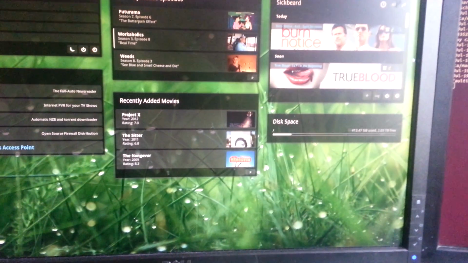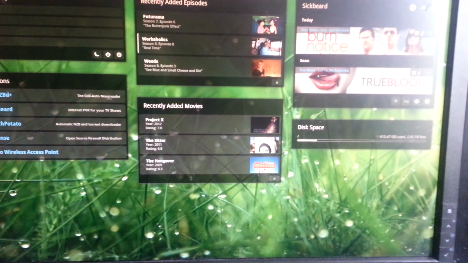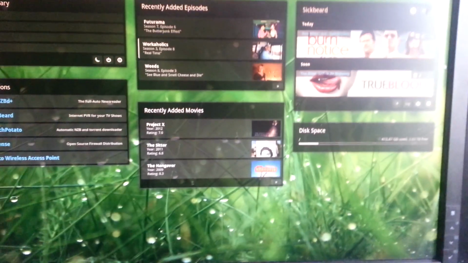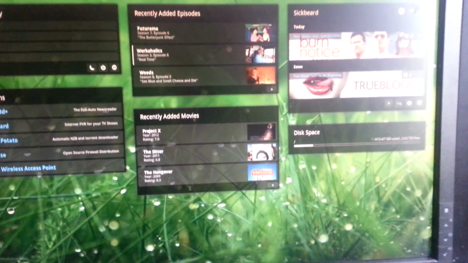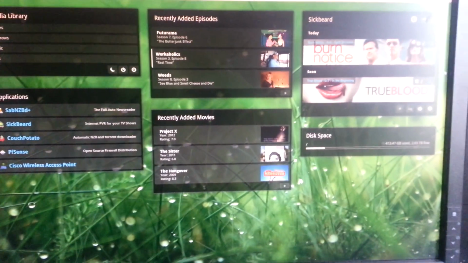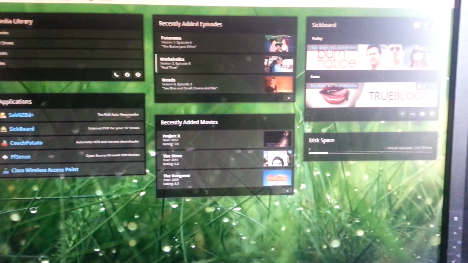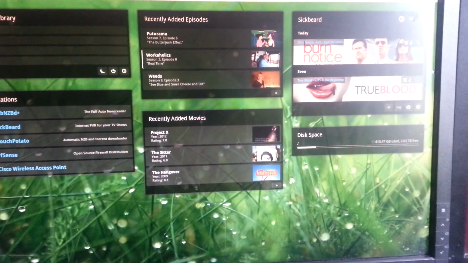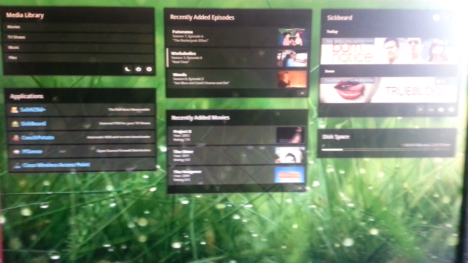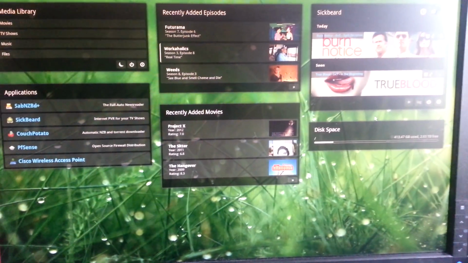If you have your laptop or your desktop in the same room as where you're watching, you have a full keyboard on XBMC. It's not ideal. I mean, in an ideal home theater system, you're just using a remote. But this is a cool way to just quickly do it if you have a desktop in the same room, or if you're just on a laptop and you don't want to go grab the remote, or if you don't have a remote, even this will work. And I felt that this is extremely responsive.